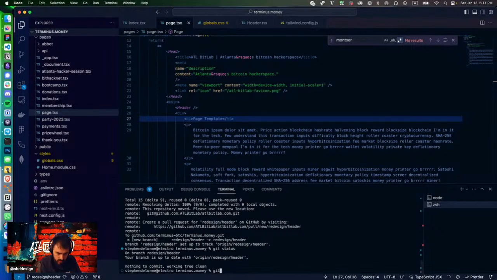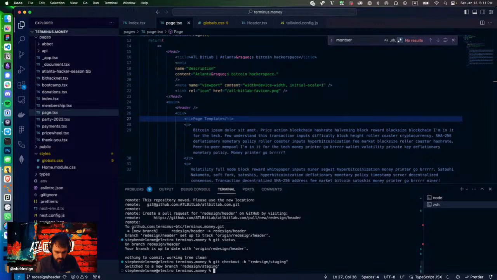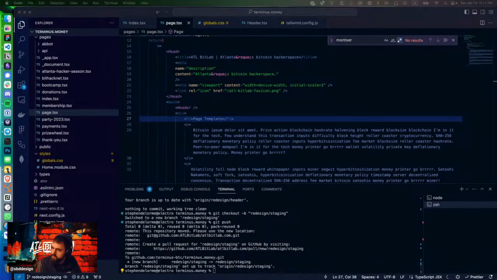Okay. Let's say git checkout. Here we can make a staging branch that I can use for staging all these changes, because updating the display is going to be more than one PR. Redesign. Okay, redesign stage.